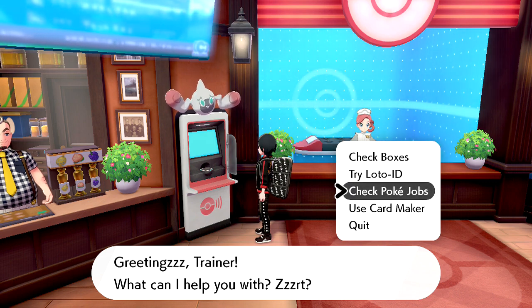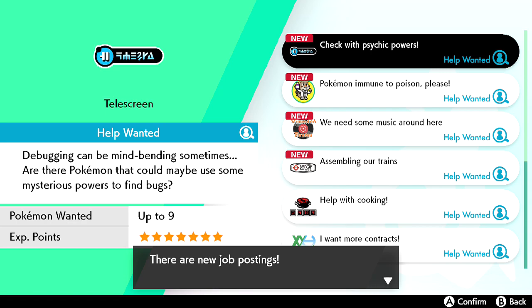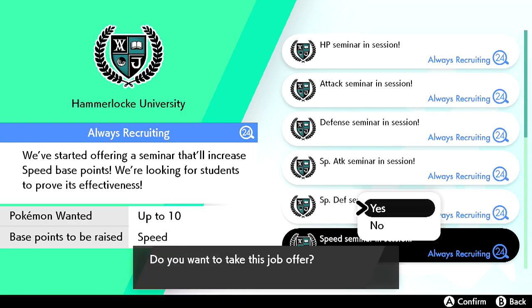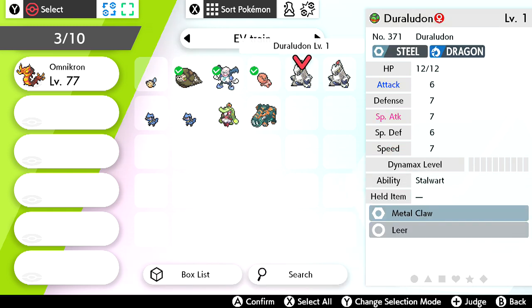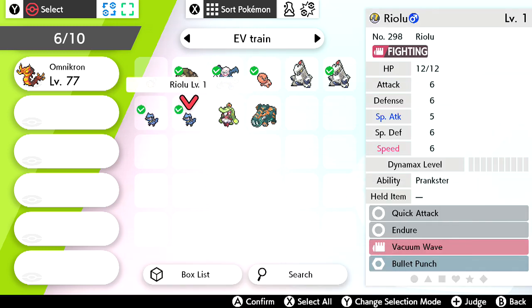So, PokéJobs. And basically, there's always a new job, of course. Most of the mons I'm going to EV train will need speed. You will need speed, you will need speed, you will need speed. So that's a good part, so we're going to send them.